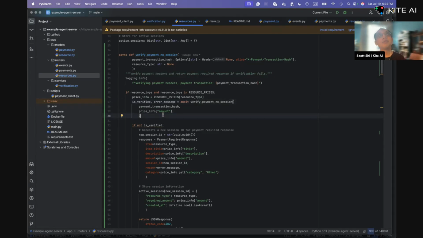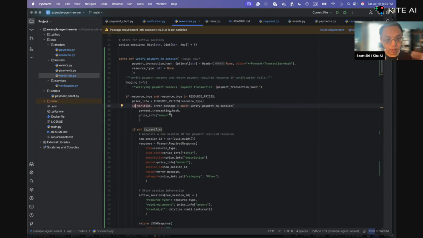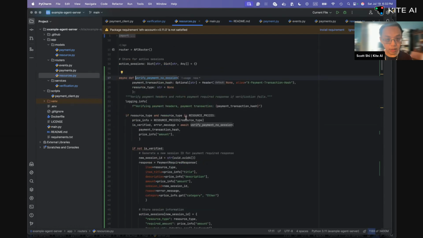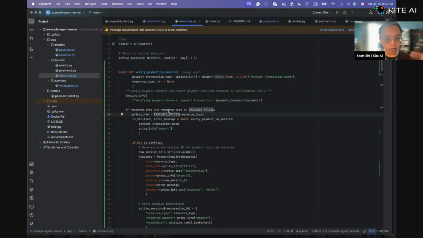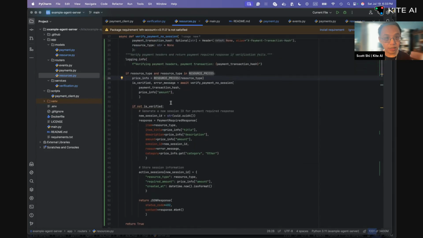So what this step does is that it verifies the price. It's given a price and verifies if the price is paid. Underneath, it checks the price and checks if the price is paid here.